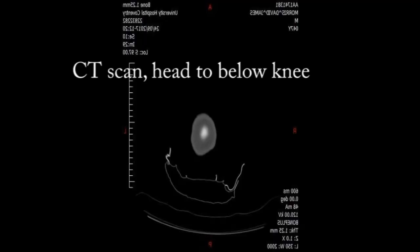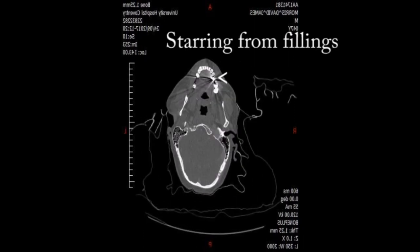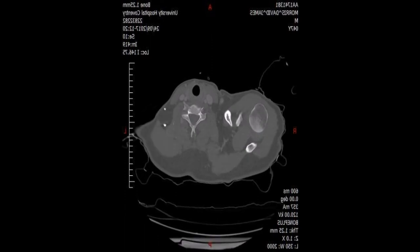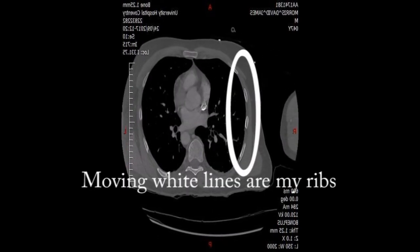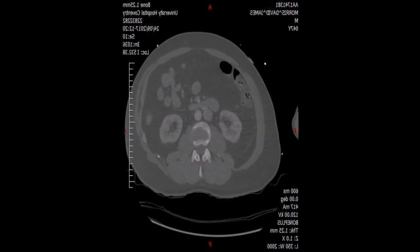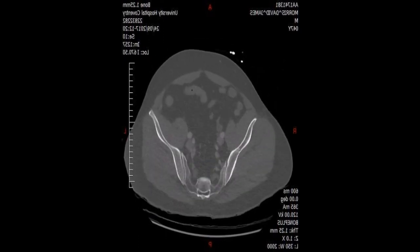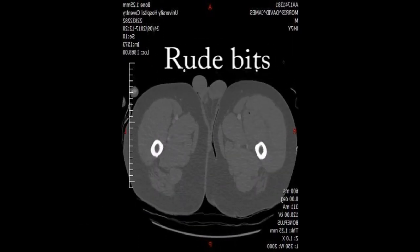Let's start with the scans I had when I arrived in Accident and Emergency. Around about 12:30 I was in a CT scan, so let's have a look at what happened there and what they found. CT scans are great — it's basically a series of x-rays taken through your body to build up a set of slices that can then be used for imaging from all sorts of different angles. We're going to go through mine here. Unfortunately the right arm does disappear off the edge of this particular series of images.